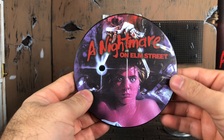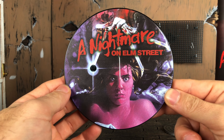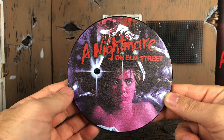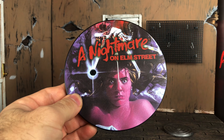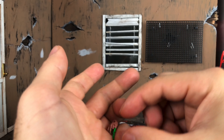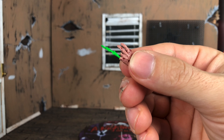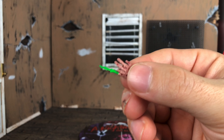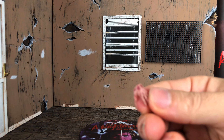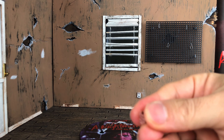One thing that Mezco does really well with their horror figures is their bases. The base here is actually quite appropriate and perfect — it's the cover to the VHS of Nightmare on Elm Street, and I like it. It's spooky, it has the title there, and it screams appropriateness for the figure. He also comes with this alternate hand, like when he cuts his fingers off in the movie and starts spurting that green blood out, which is pretty nasty. The paintwork on that is also very well done — a nice cute little accessory. He's got the open hand, the relaxed hand, and a fist, and that's what you're getting as far as accessories go.